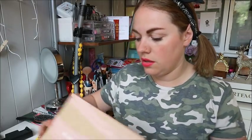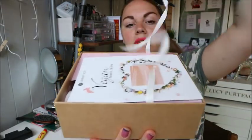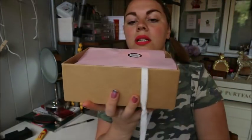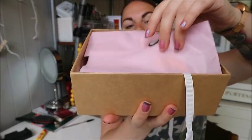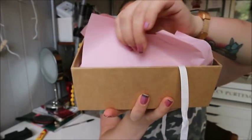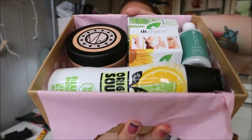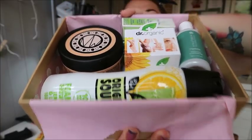Let's just get into it - this box is so cute! As always it's tied with a lovely ribbon, we've got our little card that tells us all about it, and then we've got the usual glossy paper. Even though I get sent the press release, I don't actually look at the products because I want to be surprised.